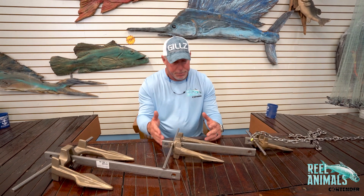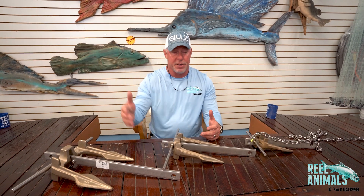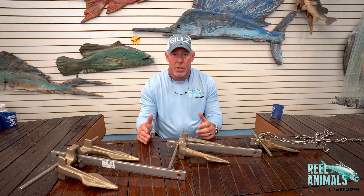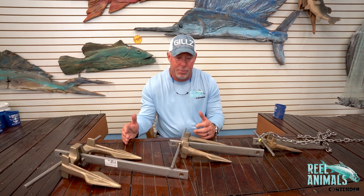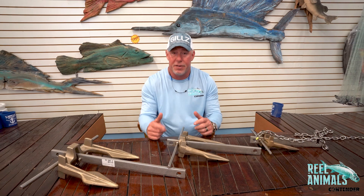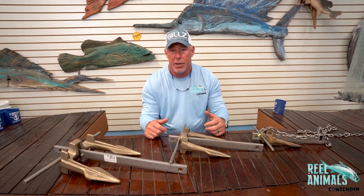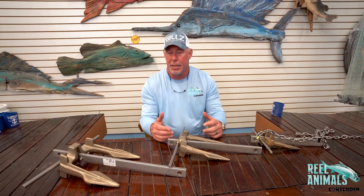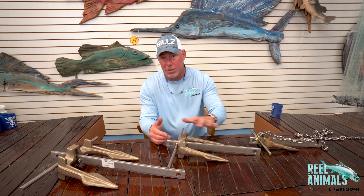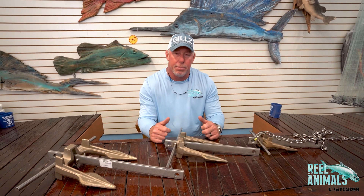The other thing that's important: if you're out there in that rip and tide trying to catch bait, and let's say you don't have the spot lock on your boat, this anchor right here will get the job done. You have to have an anchor so that no matter what you're doing at that bridge, you can feel that you're locked in and secure. Take a look at Sea Claw anchors — go by your favorite marine hardware store. For me it's T.A. Mahoney Company, and for a lot of you in the Tampa Bay area it can be as well. Come by Mahoney's and ask them if your anchor will do for you what you want it to do. These guys have great knowledge of marine hardware and all the tools to set you up with a Sea Claw anchor and get you anchored up perfectly on the water.